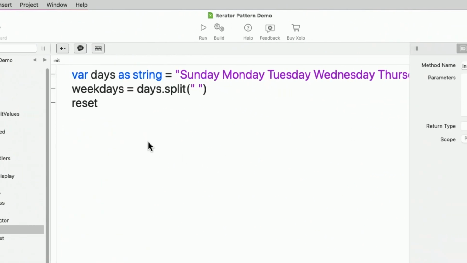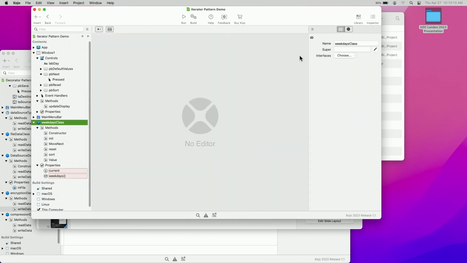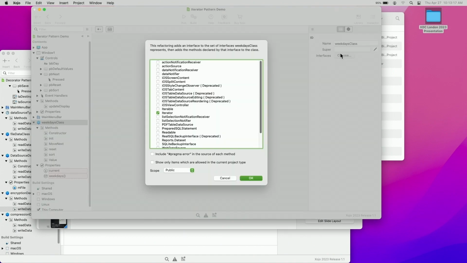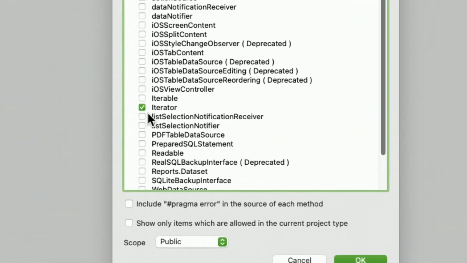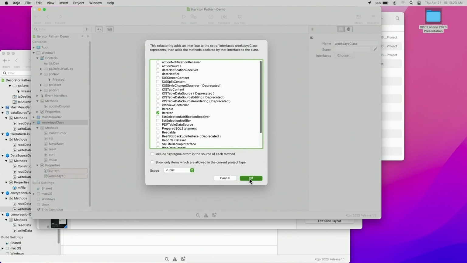This is just a demo, so I put it into an array, but it could be a tree or whatever kind of data structure you want. But the main idea is if you just had a bunch of days of the week and you don't know anything about how those are organized, how would you know how to iterate through them, right? So what we do is we go over here on this class, we click the interfaces, we choose that, and you can see I've check-marked the Iterator interface there.